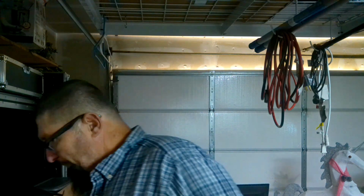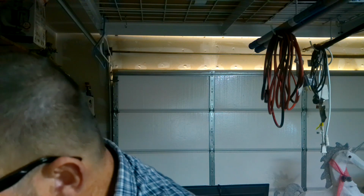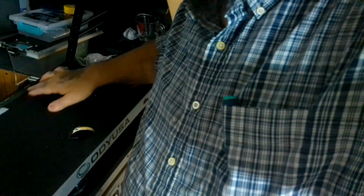So I'll show you where it sat, so you kind of get an idea. You'll see the box too for the replacement. And then I'll show you what I have set up. Okay, so this right here is this white stuff right here. Let me get you up to the stand here. As you can see right here, on the Roland 505, I had to put this hole here because my laptop was a 17-inch, and so then this hole right here was irrelevant. But I fixed it.